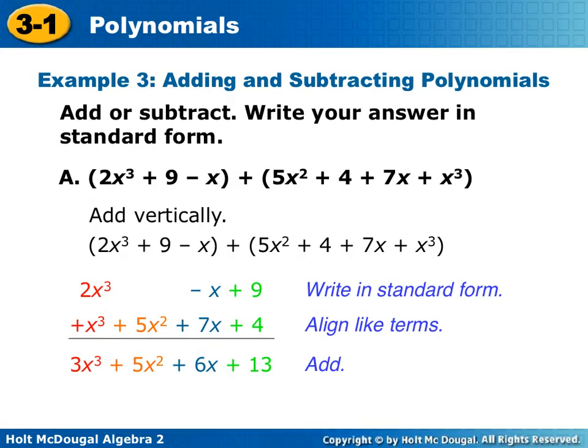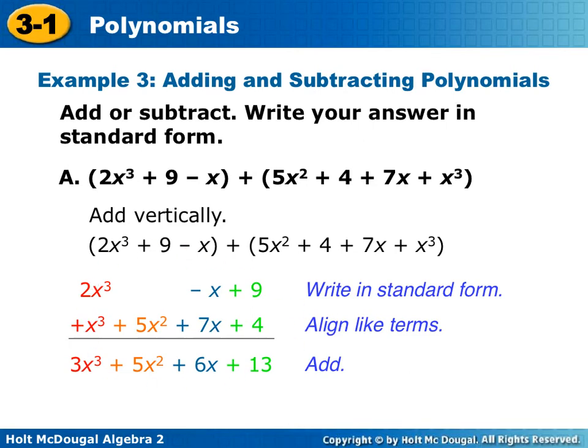Here I just wrote out all the work, or the book did, so you can see how to add vertically. There's no x squared in the one term, so they just leave it blank. You could have put plus 0x squared here if you need the space holder. But here, just add all the colors vertically. I said I usually don't add vertically just because it seems like it takes 3 lines of work where you can write it in one with going horizontally.